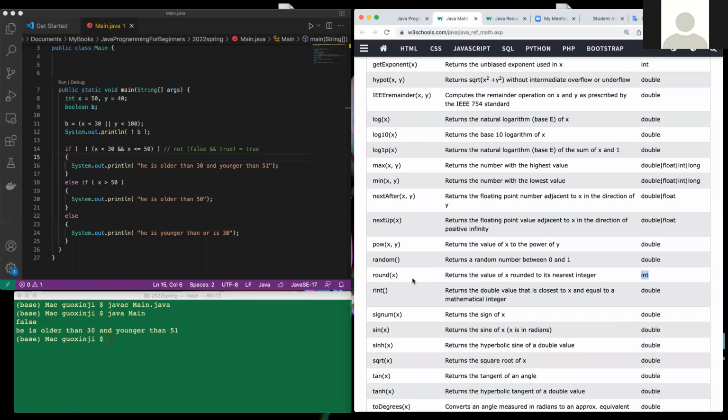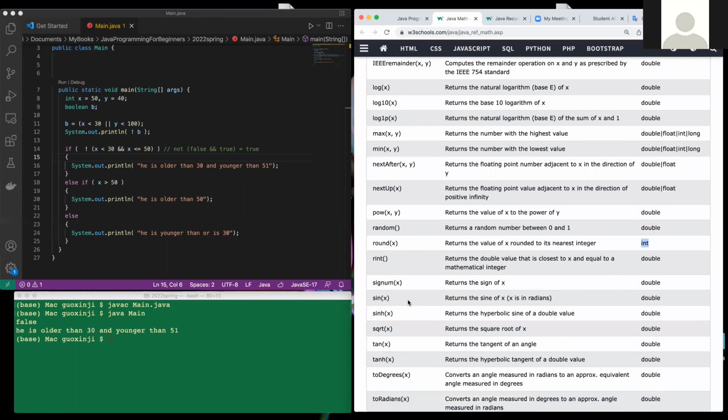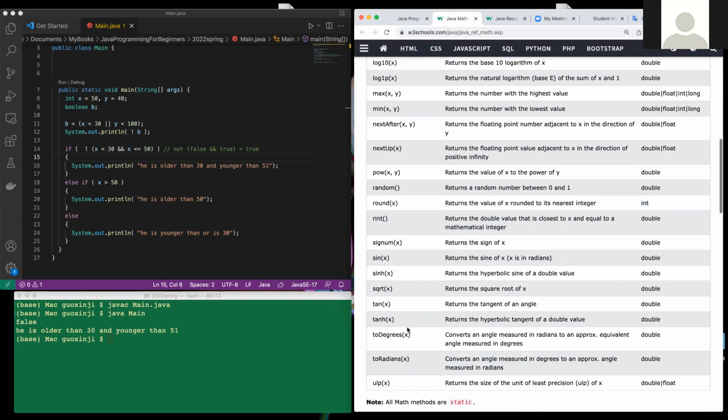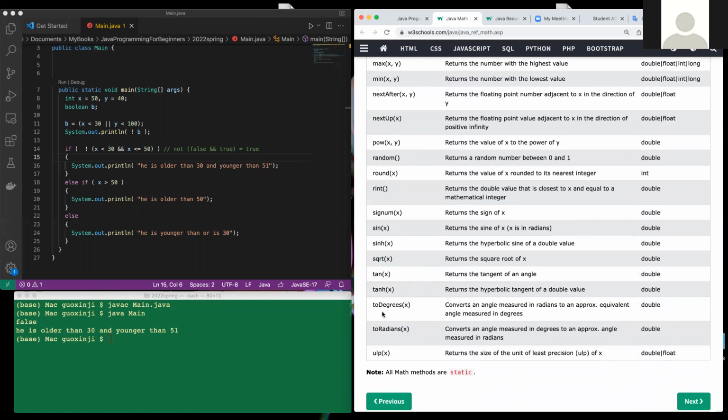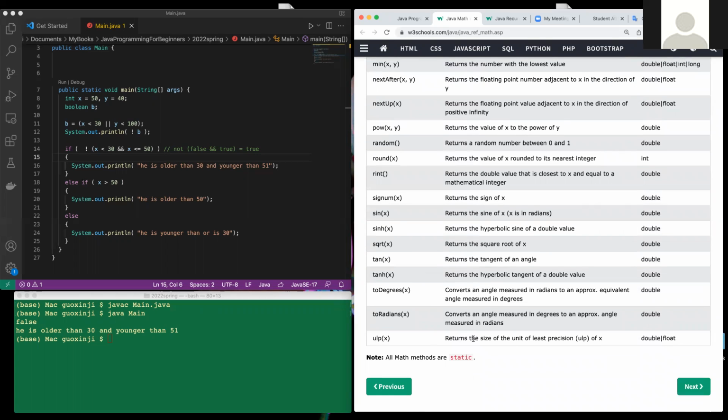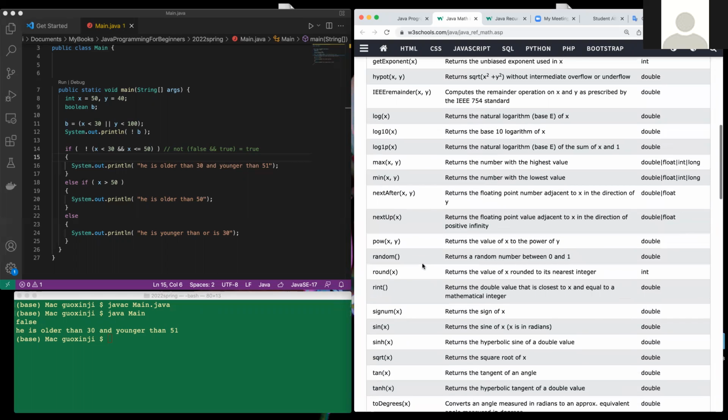Random, you get a random number. Sign, square root. Yeah, square root is useful. Oh, you even have the convert value from radians to degrees or from degrees to radians. How about ulp? Returns the size of a unit of least precision. Oh, never mind then. Not common.